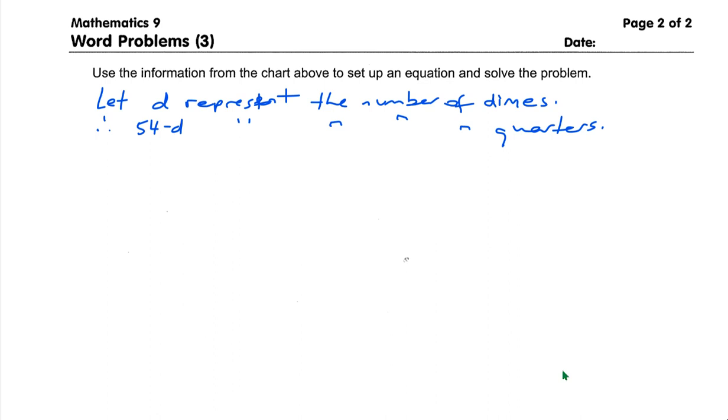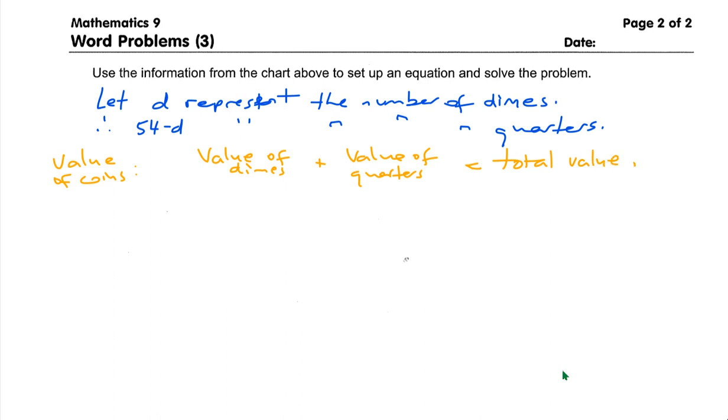Now I'm going to grab my other color for the equation. Okay, and the equation has to do with the value of the coins. Okay, so the equation is going to say that the value of the dimes plus the value of the quarters equals the total value. Okay, so if I'm using cents, I would go 10 times the value of dimes. So it's 10 cents for every dime, so it's 10 times D, plus 25 cents for every quarter, equals the total value. Now the total value they gave us is 1065.